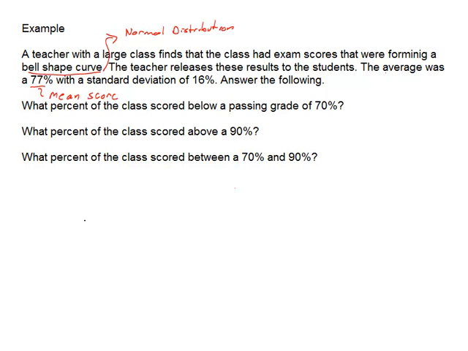We've got this bell-shaped distribution. We know what the mean and standard deviation is. So I'm going to look at a general picture of the distribution of exam scores. The general picture tells me that the center here, the mean, is 77%. So the mean here is that 77% average. The standard deviation being 16% tells me that if I use the empirical rule, where 68% of the scores are one standard deviation below and one standard deviation above the mean, on the graph, that's where this inflection point occurs, that concave down to concave up region. I know that distance from the mean is my standard deviation. So this distance right here for my picture, sigma, is 16%.